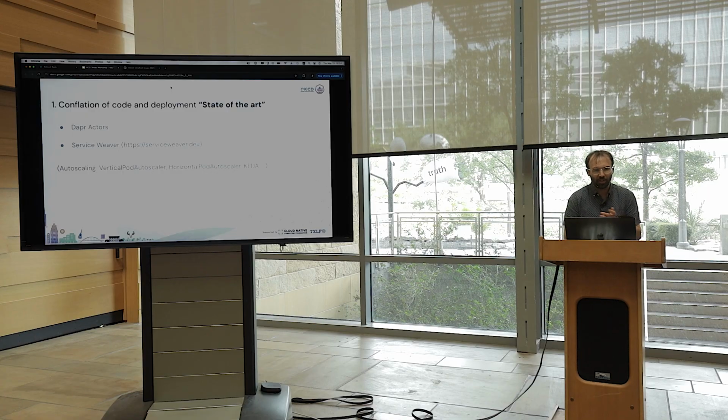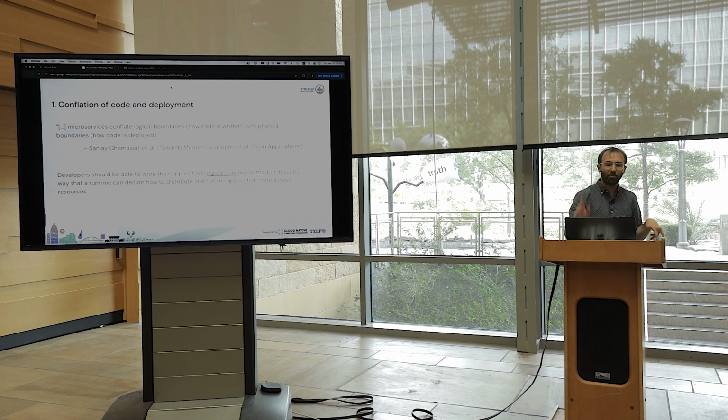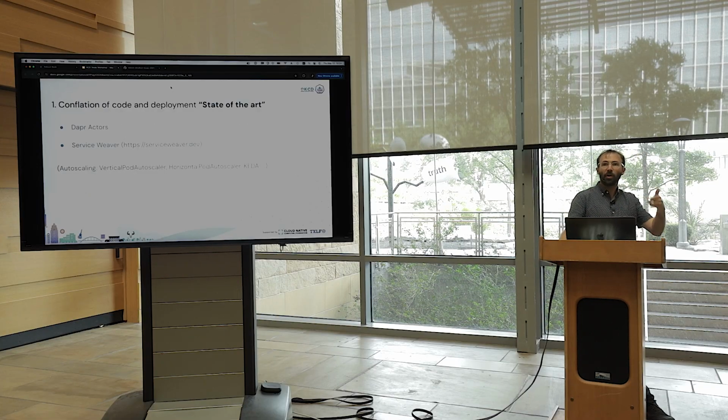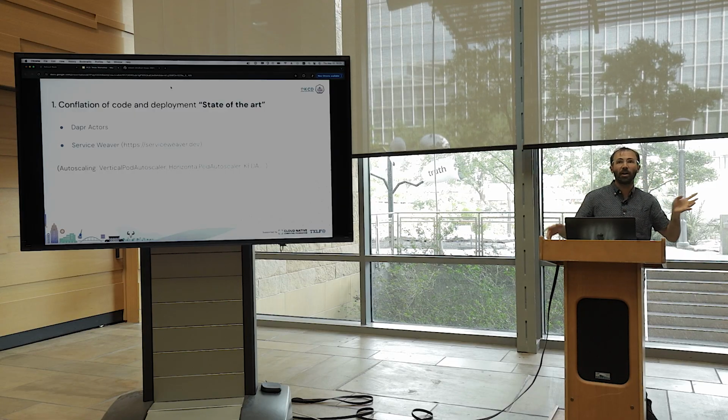And then the other project that I think really exemplifies this is Service Weaver. Anybody heard of Service Weaver? Okay. Unfortunately, it's a project that's being shut down, but it was created by Sanjay Ghemawat and others at Google, and this was where they were pushing this exact idea, which is, hey, how can we make it so you can focus on just writing the code, and then we'll be responsible for deciding where to actually place all of your pieces of code and run them.